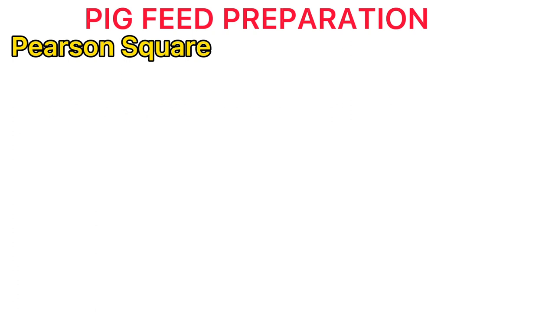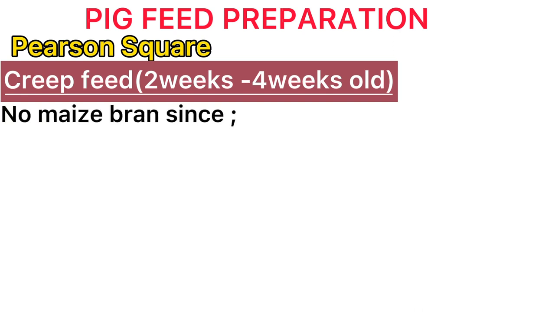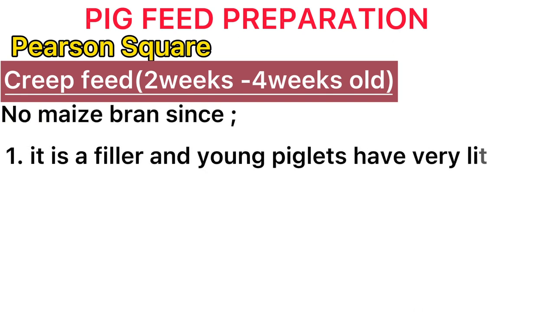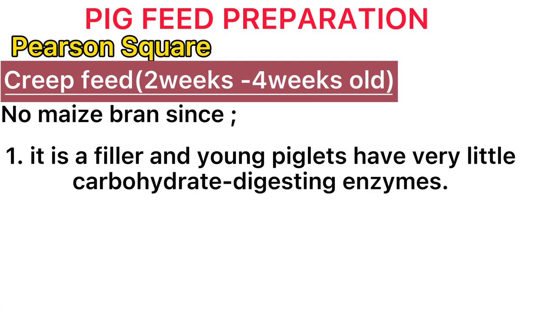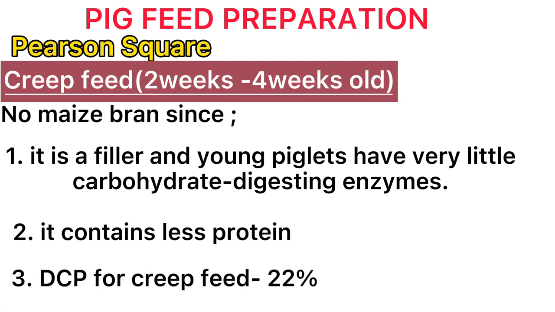In our previous video, we learned that when pigs are around 2 weeks old, we start giving them a feed known as crib feed. So let's see how we are going to formulate this crib feed. For crib feed, maize bran is not added since it is a filler and the pigs do not have a lot of carbohydrate digesting enzymes to digest this, and also it contains less protein. So for crib feed, the DCP is 22%, like I already said.